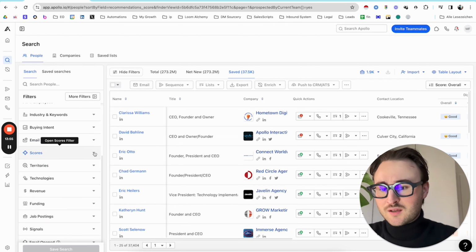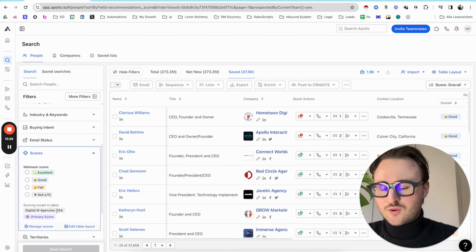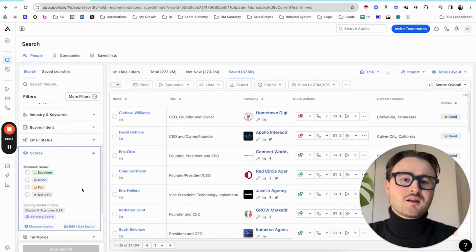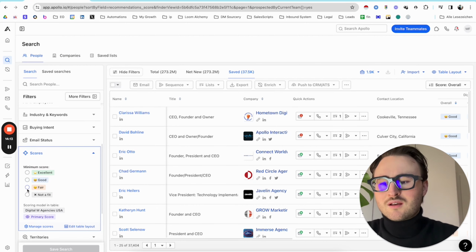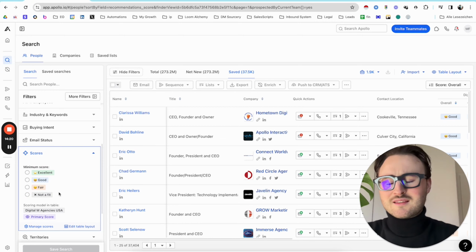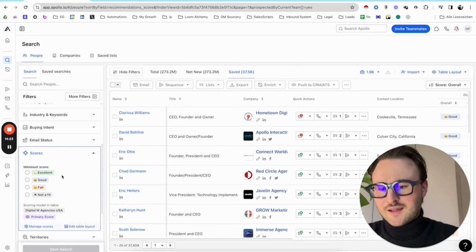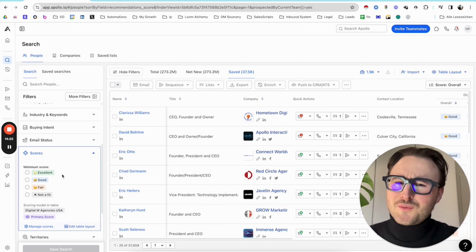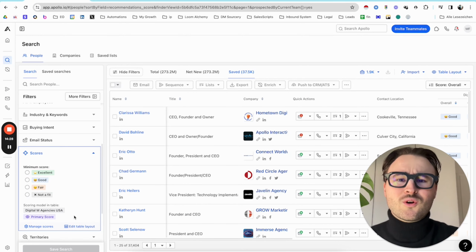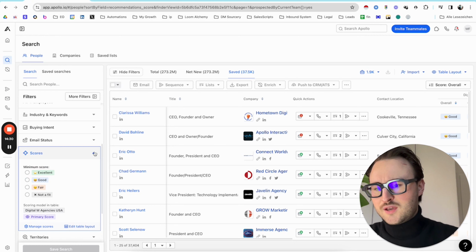In the next point, we have the score. Here you can create a model. Basically, you can say, okay, I want to target people in the marketing technology space or in the B2B SaaS space, in the financial space, and then you can say, okay, just output me leads which have a score which is excellent, good, fair, or not a fit. Not a fit doesn't make sense, but I would then only target excellent or good fits. But also here I'm not the biggest fan. Most of the time we are not using that tab here.